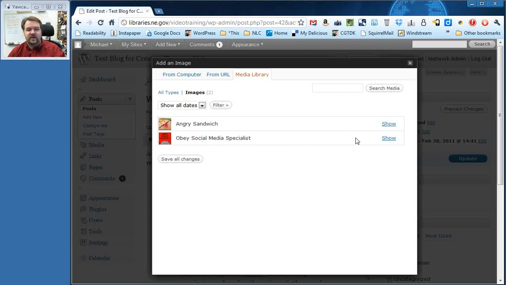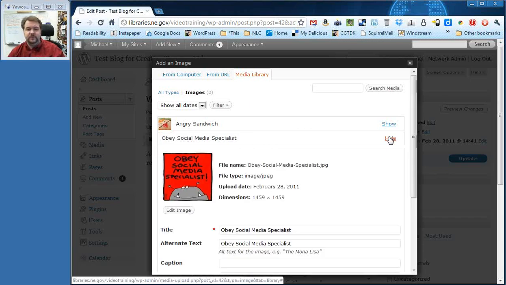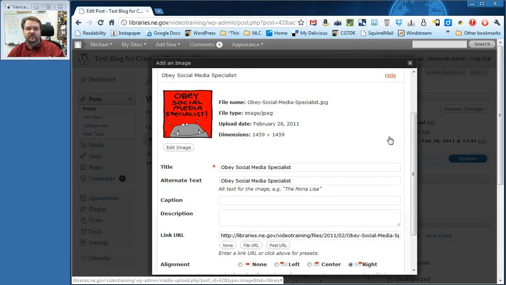But I don't just click on it here. The first thing I have to do is click on show. What this is going to do is give me some additional information. Now, we have the title, the alternate text, the caption, and the description. This information was already something that we covered in the uploading content to the media library. Here's one thing I want to point out. If you change any of this information here, and you have already used this image somewhere else in your site, which you can completely do, this will change that information for that image in the other places in the site.